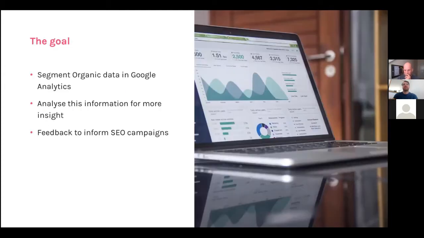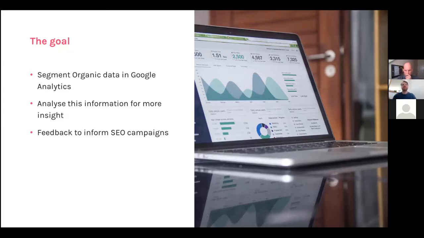So the goal for today is just to show you really exactly how to do it, like a run through step by step of how to segment your default organic channel within Google Analytics, to give you a better understanding of the effect on revenue. And you can overlay this with business intelligence goals, such as margin or seasonality at a kind of product category level. It can inform SEOs and also businesses when checking the effectiveness of campaigns, and it allows you to be a bit more data driven when deciding your strategy.